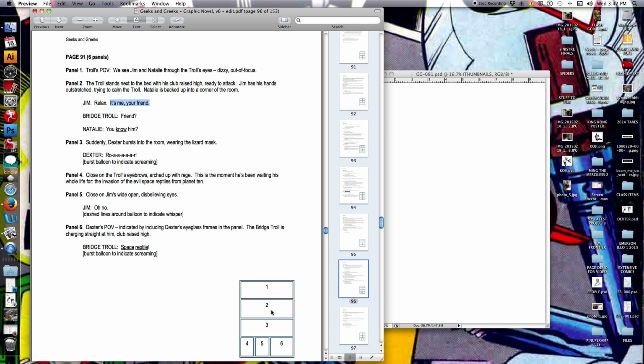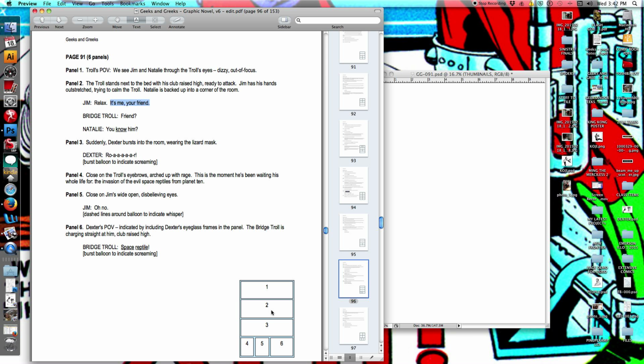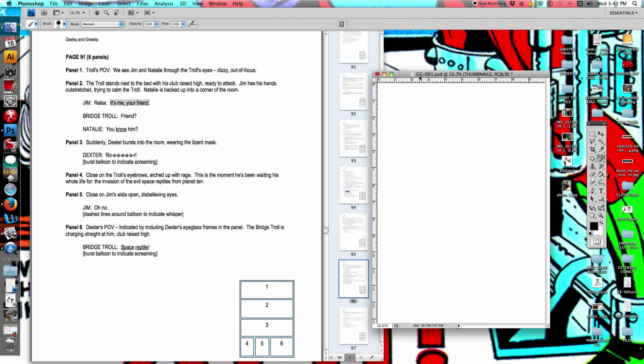And a writer sometimes doesn't get it. I often see writers do a lot of same size panels over and over again. Not in this case. Steve did a great job. I would say that I used his suggested layouts probably 95% of the time. There are a few times I deviated from it, and it was only to benefit the particular story. I do take certain liberties, but I'm staying very, very close to what he's written. So we take the script as we have it, and we take the layout, and we create a new page. Now this can be done either digitally or traditionally, and I do both.